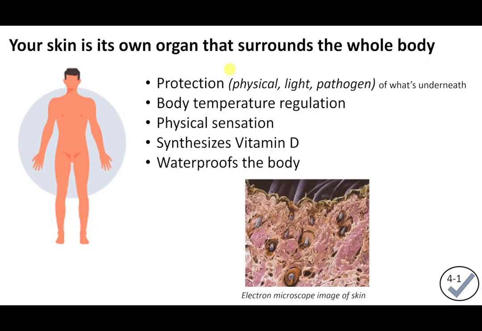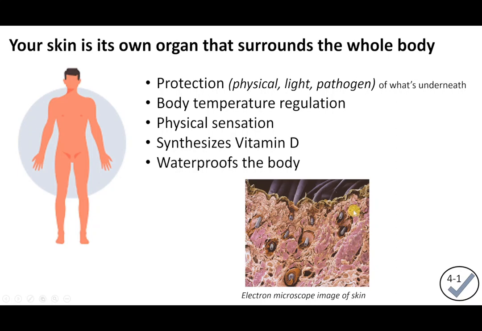Now, if we look at this picture, this is what we call an electron microscope image of the skin. It's a very detailed image. The main thing I want you to get is that the skin is really an organ system. There are a bunch of organs. Maybe they don't look like a liver or a stomach or even a bone, but we have small organs that comprise our skin. We have many layers of tissues, and embedded in some of these layers are organs like hair follicles and small little muscles.